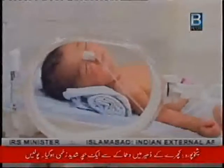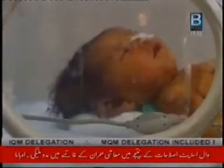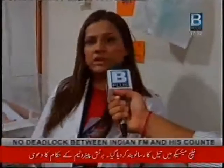This basically comprises 7 incubators, which means that a baby who is born can immediately be placed into the incubator to be looked after, whether they are suffering from any sort of disease, either a respiratory problem or sepsis. Like at the moment, we have one neonate on a ventilator due to sepsis. We are providing artificial breath to that baby to make him survive. He is gradually improving because he has been here since the 11th. He was admitted with sepsis and respiratory distress. Besides that, we have 2 more babies, who again have respiratory difficulties. We have qualified staff and trained technicians who are responsible for day-to-day activities.